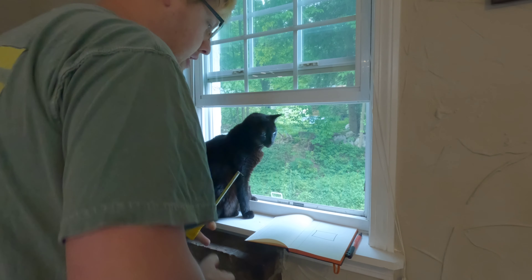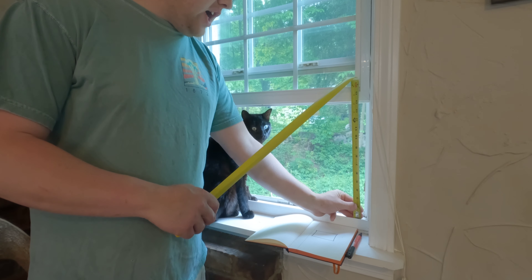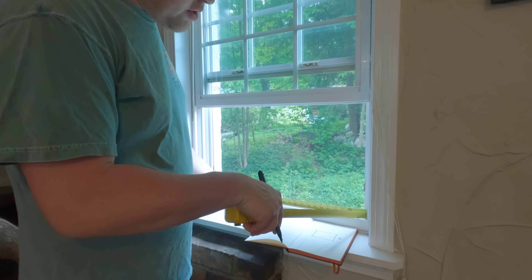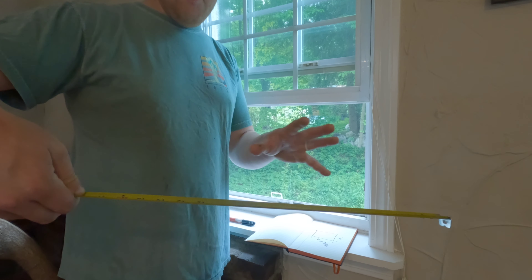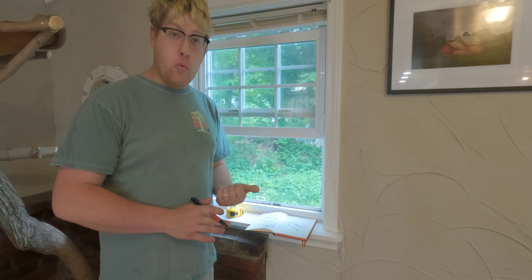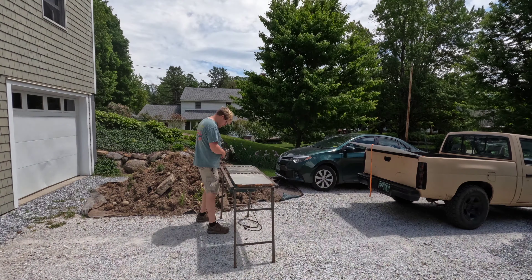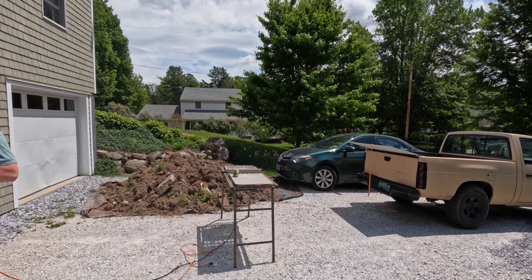We're going to get started. I'm going to do my best to take some measurements here — my cat's in the way. It's going to be about 14 inches high, 25 and 3/4 inches wide, and about 18 inches deep. That's more than enough room for a cat. Now that we have the basic dimensions, we can go get our PVC plywood that won't rot, cut it up into dimensional lumber, and use a circular saw to cut it all to length.